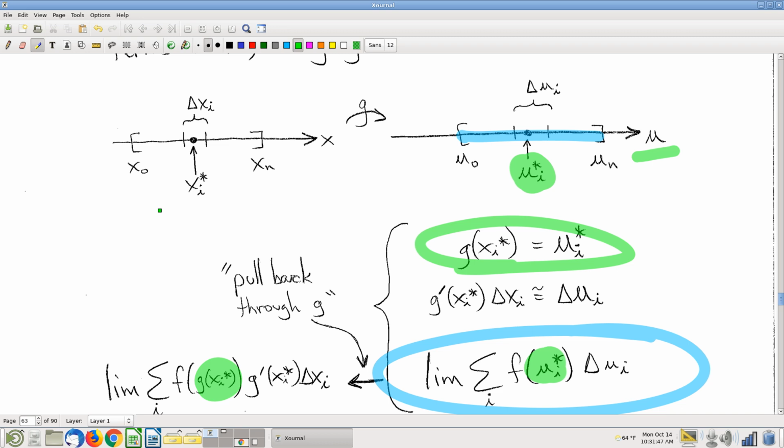Right? So I just plug that in. Notice I've rewritten what had been written in terms of u. I've now rewritten it in terms of x. Likewise, what is this delta u? You know, how big? What's the size of that little piece of the domain?